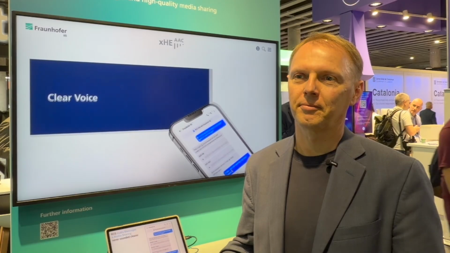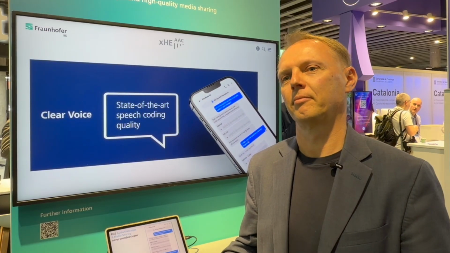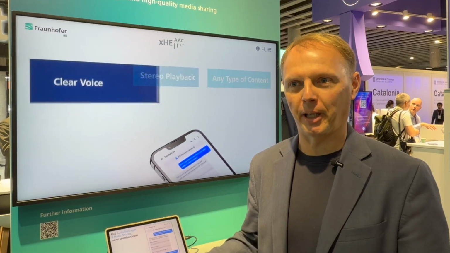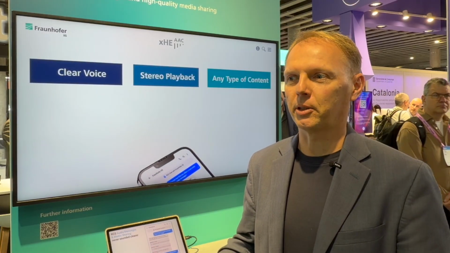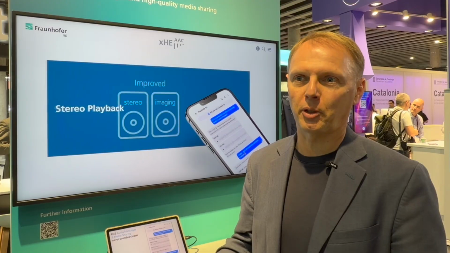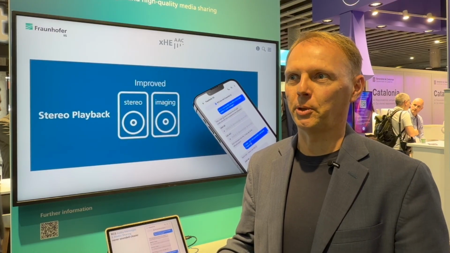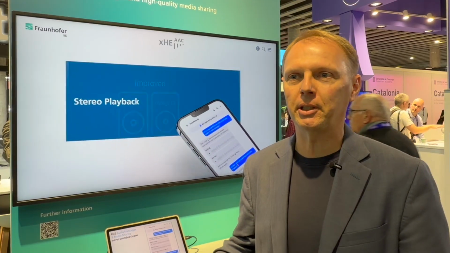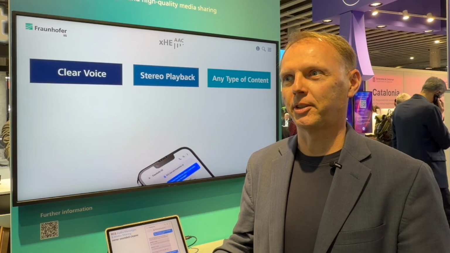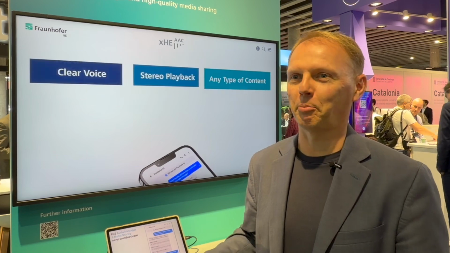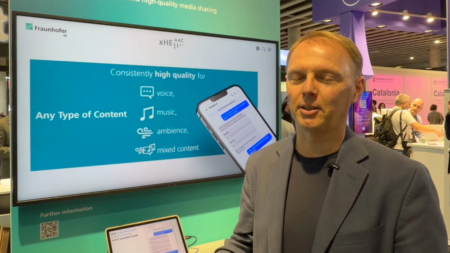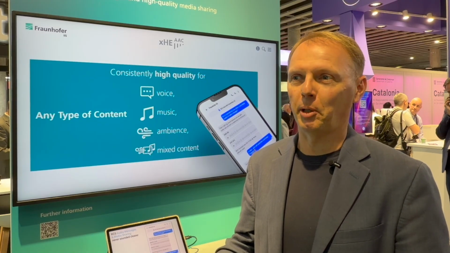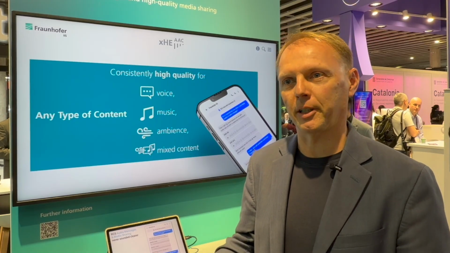So does Fraunhofer actually make any hardware itself? The part of Fraunhofer that I work for, the audio team, we don't really make hardware that we sell. All algorithms are software based, and so the only reason we would make hardware is maybe for testing equipment, but we don't sell consumer products. We don't make any hardware that's being sold to the industry. It's all software based, and that way it can be implemented very, very efficiently.